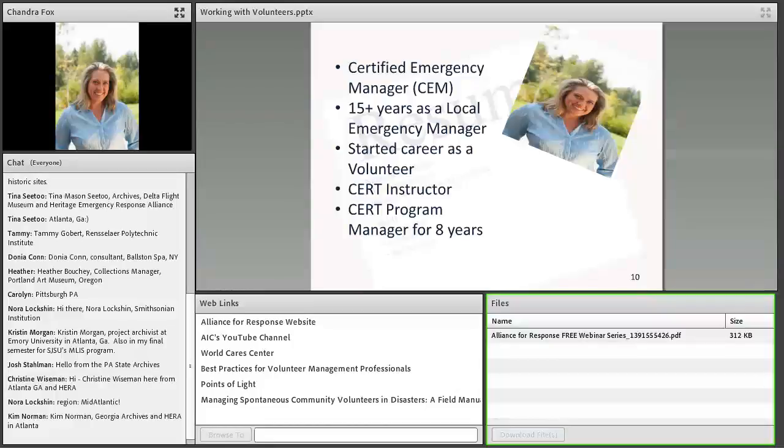So I wanted to, well, I guess we kind of covered this in my bio, but volunteers and working with volunteers is a subject that I really enjoy because it's been part of my career from the beginning. I actually started my career as a volunteer. I took the CERT, the Community Emergency Response Team program, as a student, and I just absolutely fell in love with it. I thought it was the coolest thing I had ever done. And so when I finished, I asked, what can I do? How can I be involved? And I became a volunteer for the agency, and I became a CERT instructor. And then a couple of years later, they had a staff position come open, and I was lucky enough to be hired as staff. And when I became staff, I was then given responsibility for the entire CERT program. And so I managed everything from scheduling the training to managing our ongoing volunteers and continuing education and all of those things. So it's kind of a subject that's near and dear to me.